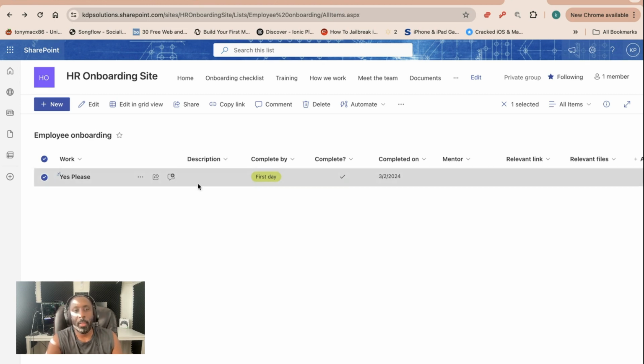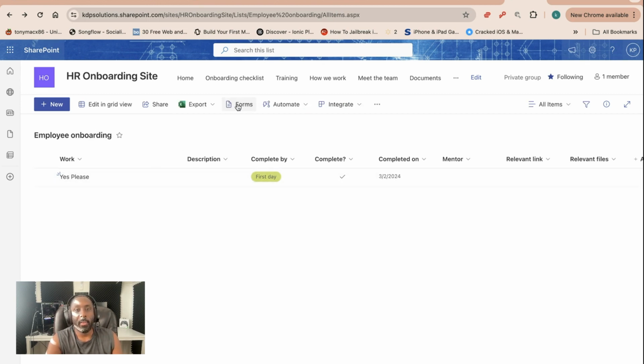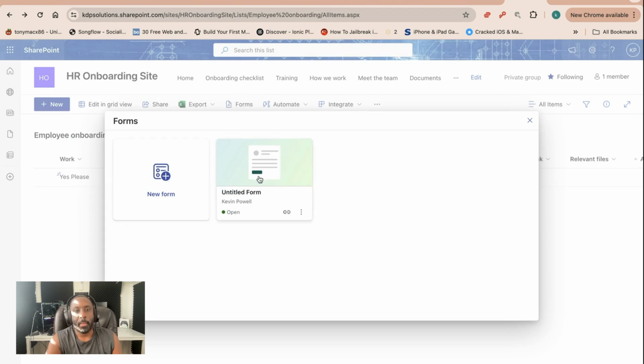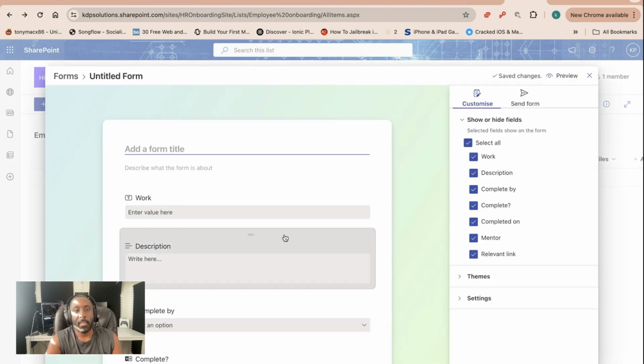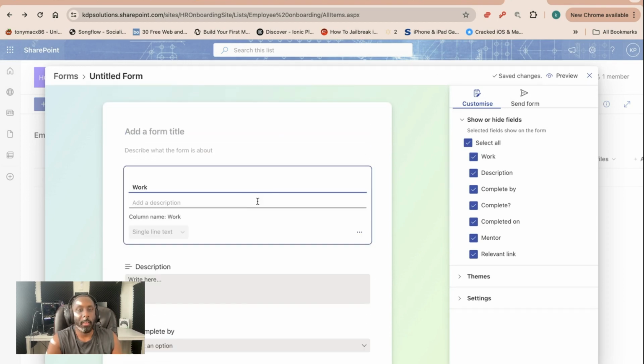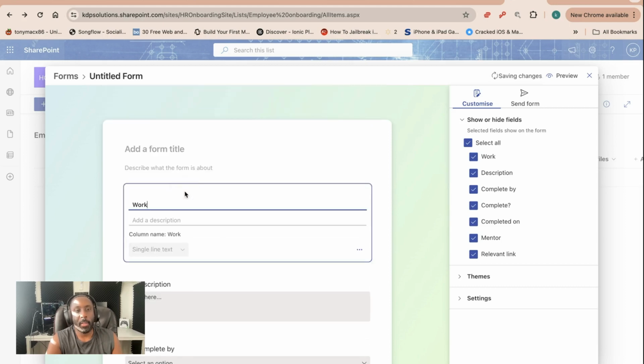Another cool thing with lists is you can attach forms. This is a pretty new thing with SharePoint. Here you can click on form, and basically this is another way that you can enter this information in tabular form. It looks like it's a way for me to customize the current form. So I'm customizing first, I'm not filling it out. So what department? I'm just winging it here.